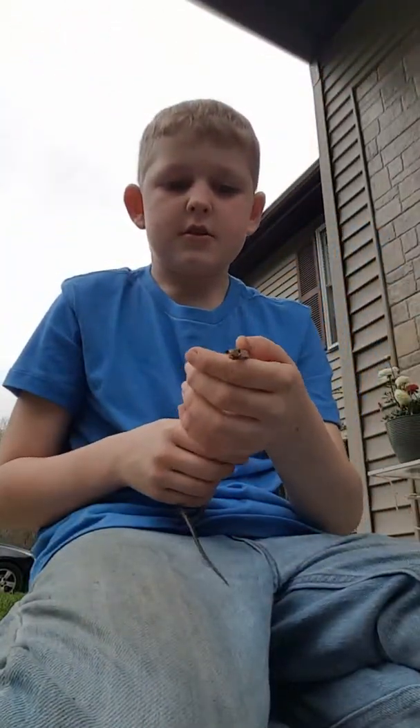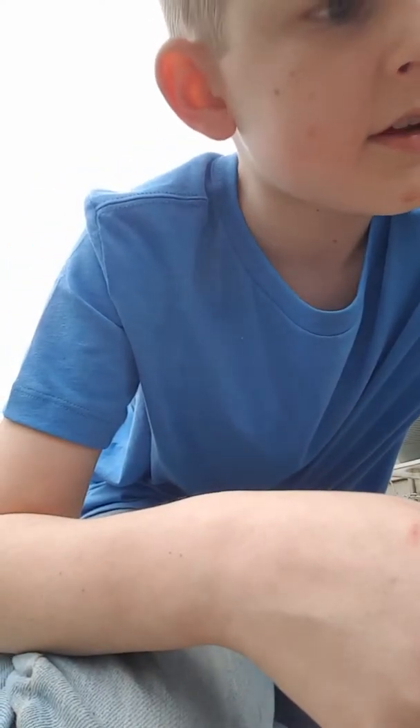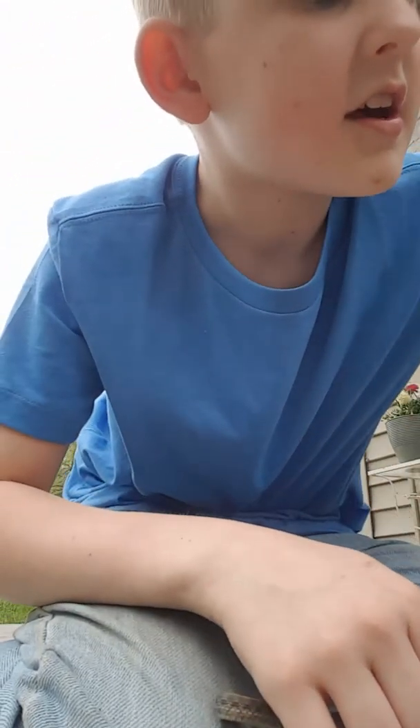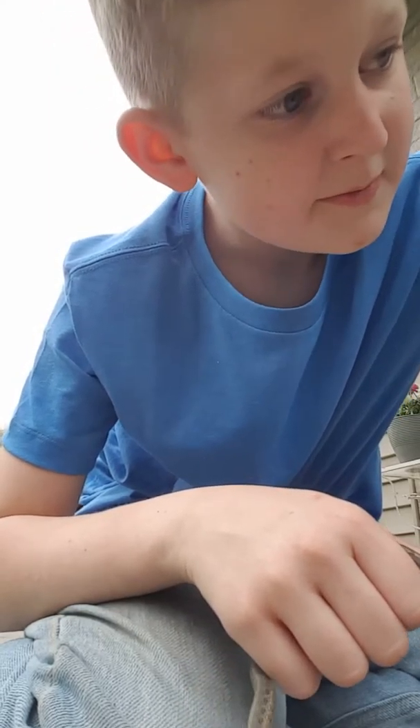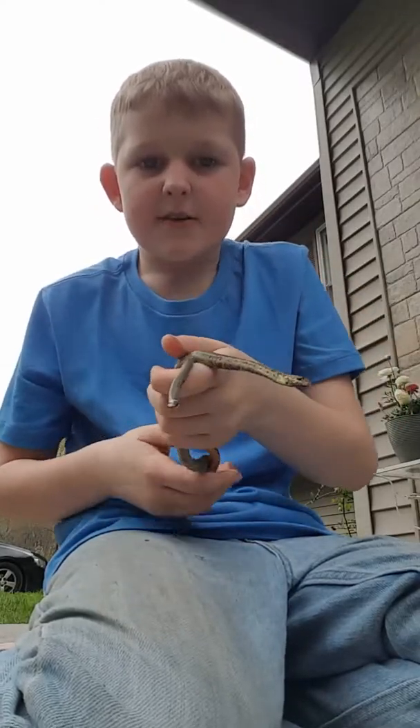Snakes are pretty cute. Earlier this morning I caught one. I'm not sure if this is the same one, because that one was a little bit browner. Let me get the ring neck out again. They're a bit difficult to handle sometimes — even though they don't have arms, they're still pretty hard to grab because they can use their necks and their little bodies to grab onto things.